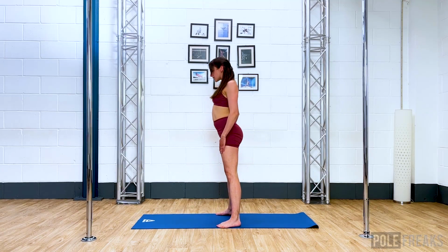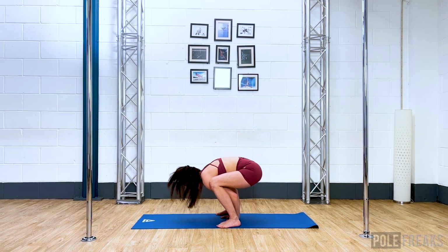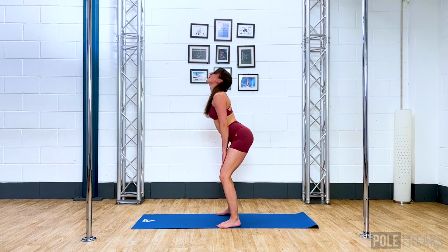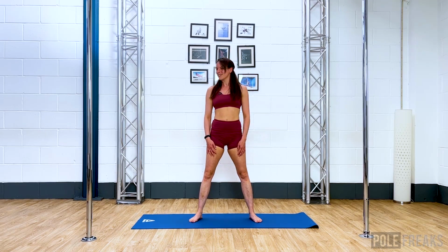Last one, tucking the head chin to chest, rolling down towards the floor, hands down, looking up, start to straighten up. When you get to the top point, we're going to look side to side. And ear to shoulder. To the ceiling, to the floor. And little half circles, rolling the chin along the chest and looking up to the side as you lift your head.